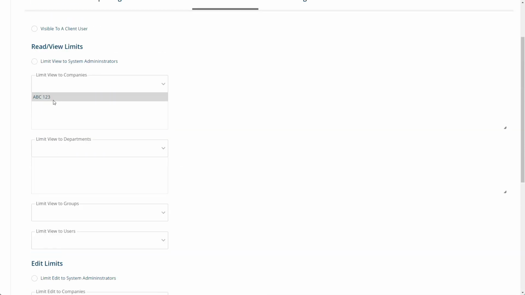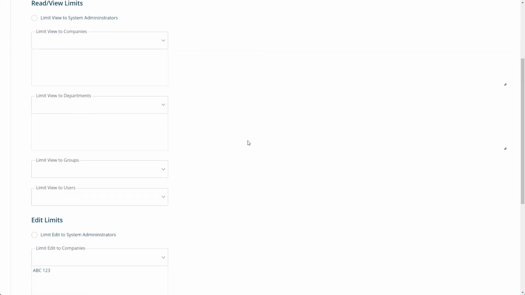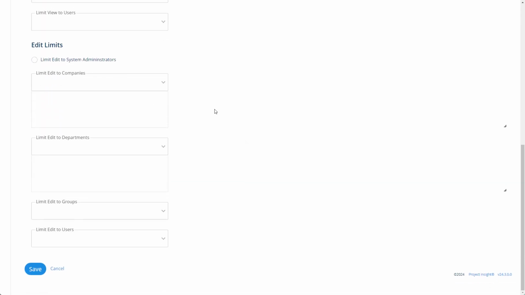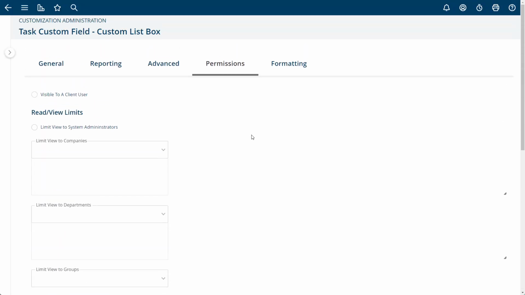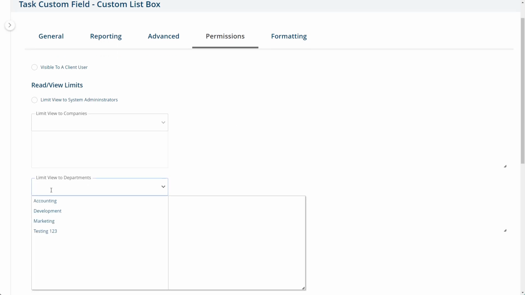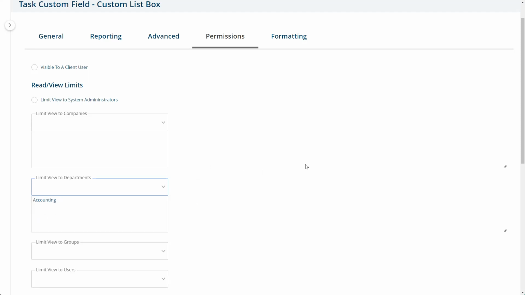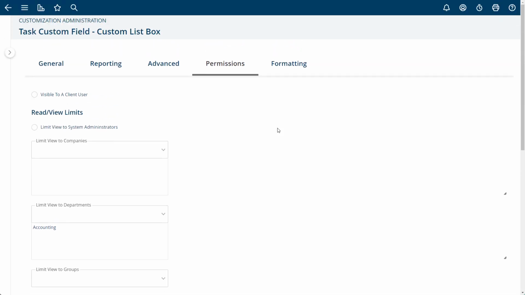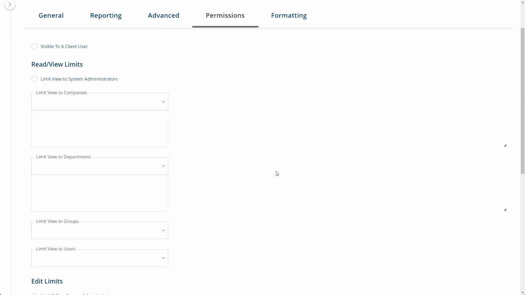And this is one way that you can actually allow forms to be dynamic based on individual teams in your system. It's just one of the ways. Some clients ask us, how do I hide certain fields because this department doesn't need them? Then you could actually use this to limit and say, well, this field is only for the accounting department and anyone who's a system admin. So those are the ways that you'd be able to control on a field by field basis how people can access some of your custom fields.